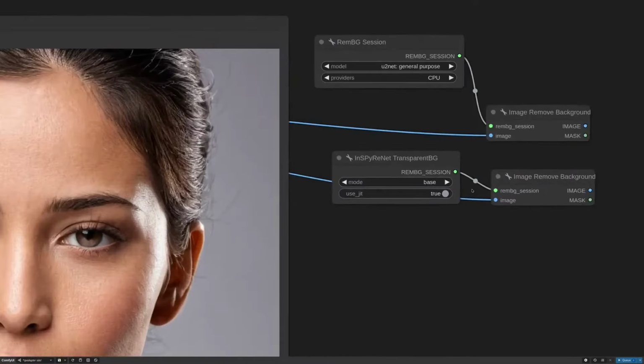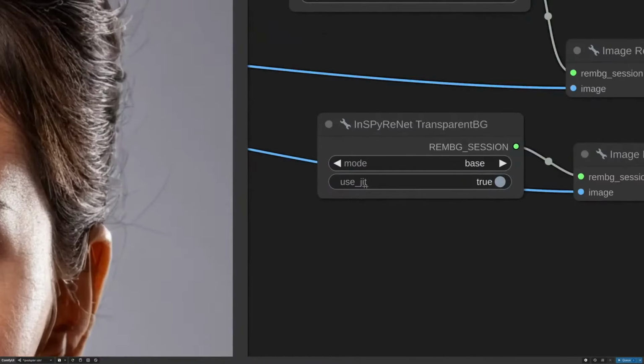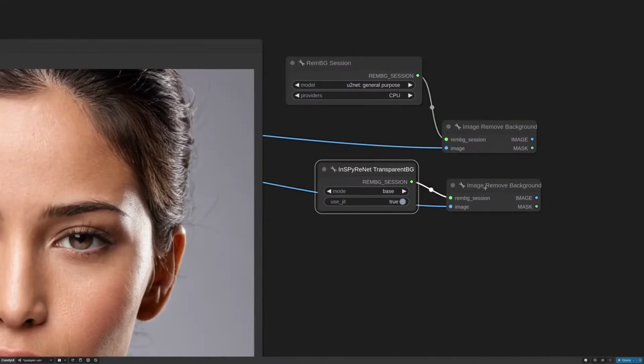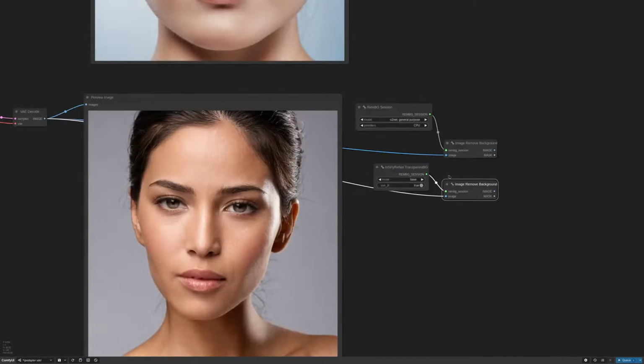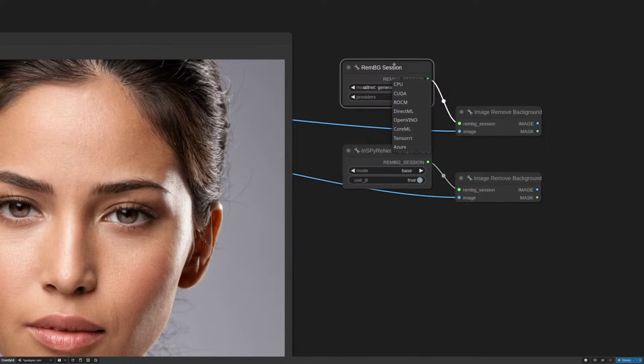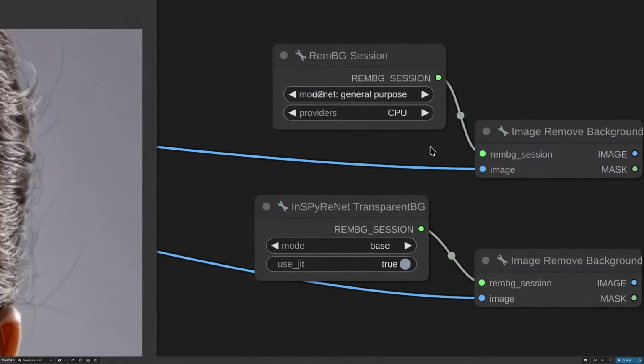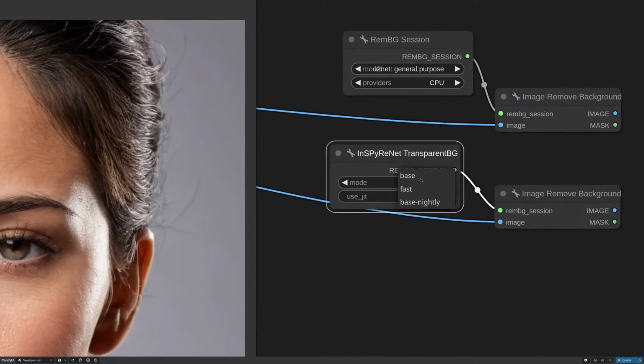The RAMBG is the old one. Use JIT means GPU accelerated. If you do not have enough VRAM, or if you have a low spec GPU, you can disable this. Same thing as the RAMBG. Here we have the providers, here we have use JIT. As models, we have 3 of them.